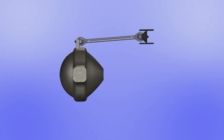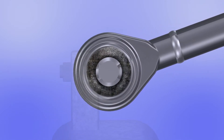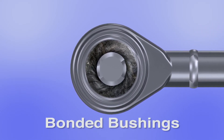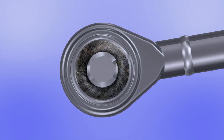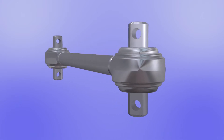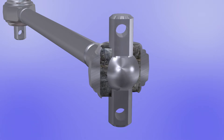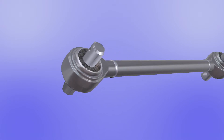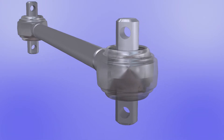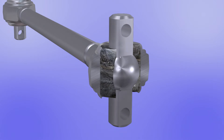Bushings are intended to act as a point of articulation in the suspension. And though bonded bushings are designed to withstand a fair amount of twisting and shearing, any time they stretch or wind up in one direction, they're fighting to return to a relaxed state, all at the expense of the rubber material squeezed between the inner pin and outer sleeve. The principle here is that any action has an equal and opposite reaction — however much force goes into torquing the bushing, that's how hard it's working to return to a relaxed position. This is why many rods have a bushing angle specified when you buy them, and why mechanics chalk mark the position of old bushings before they replace them.